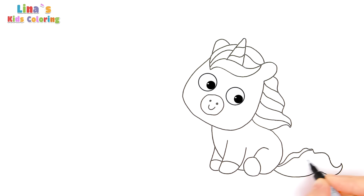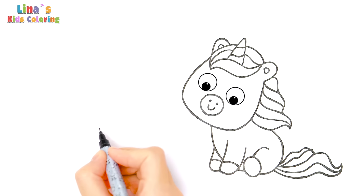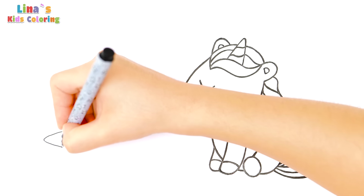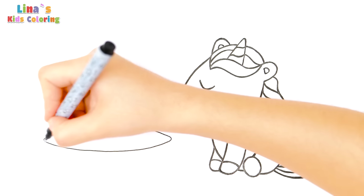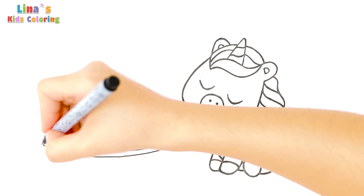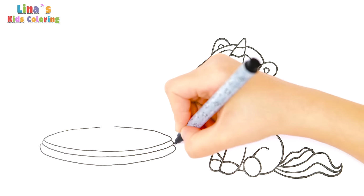What a beautiful tail! And we have finished drawing our unicorn! Hooray! You know, I've decided to draw one more thing. A magic fountain! Come on, join me! It will be easy, I promise!